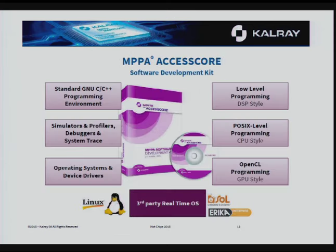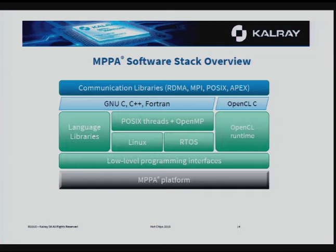Now I move to the software support. We have the local view of the compute cluster and the I/O cluster, and here you are like in a scaled-down multi-core. So we have GCC, debugger, profiler, system trace, and operating systems that apply to a compute cluster. And then we have to stitch all those compute cluster computations together, and then we have a range of programming models from low level to mid level to a higher level if we want. High level being, in our case, OpenCL. So this is a view of the software stack.